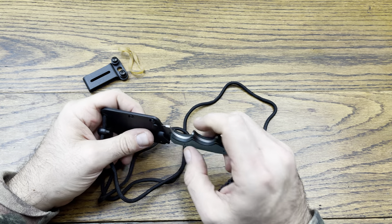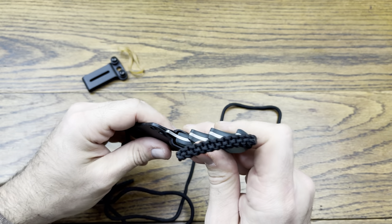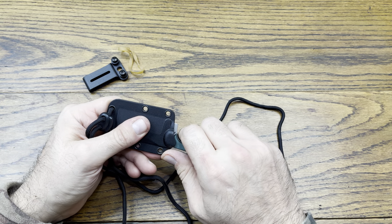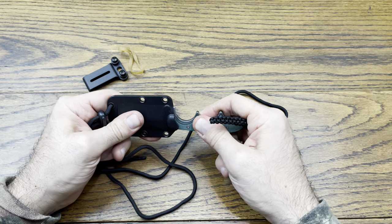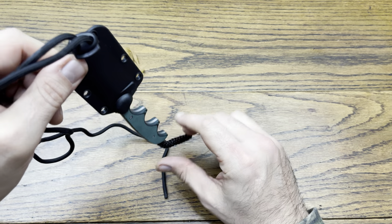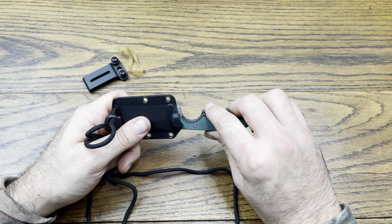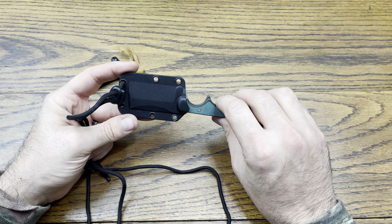I'm not too impressed about it going back into the sheath. It kind of splits the frame there — check that out, it splits the frame. Not too impressed by that. That's the only way it goes in; it doesn't go in any other way, especially given the way that the handle is oriented on the sheath. If it was just dangling, I could see it dropping out or bouncing out and then losing this, because it doesn't actually have a nice snug fit in there. I'm not really impressed by the sheath, to be honest.